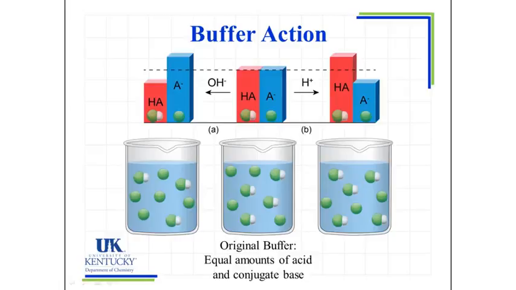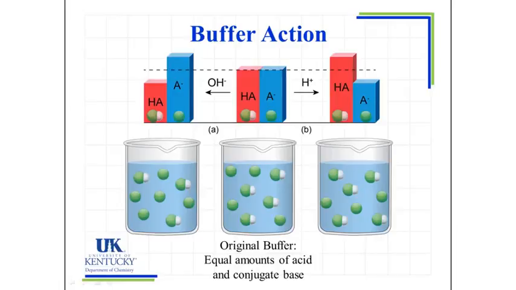So let's examine this with our pictures here. The flask in the middle is our original buffer, and we see that it consists of a weak acid, HA, and that is represented with all of these in solution. And then we've got our weak base, which is the A minus, and that is represented with all of these in solution. So this solution contains both a weak acid and its conjugate base in significant quantities.